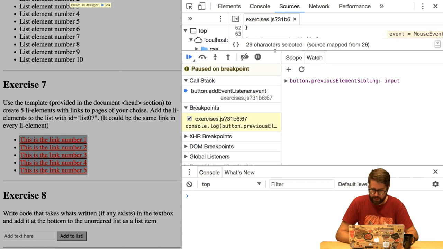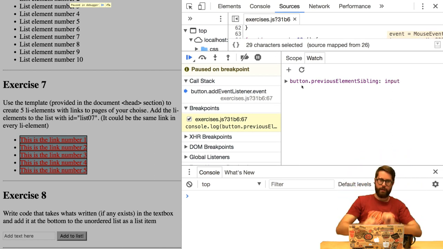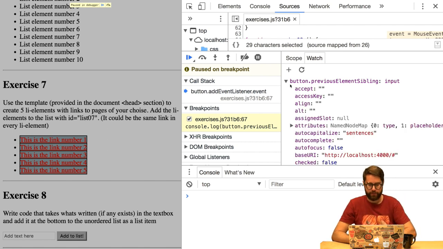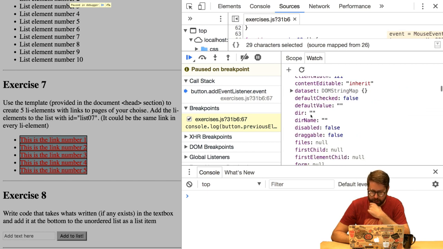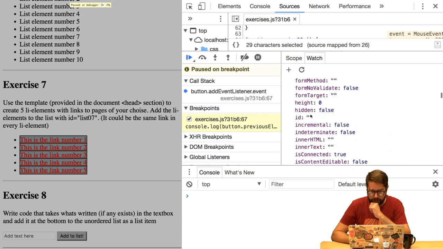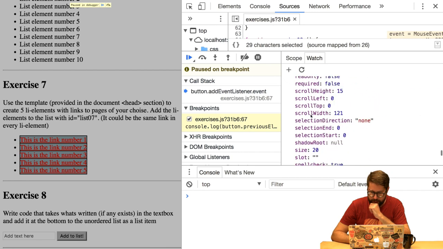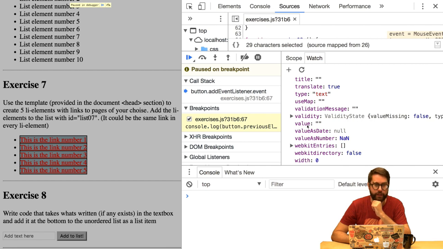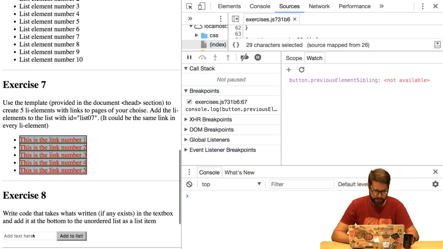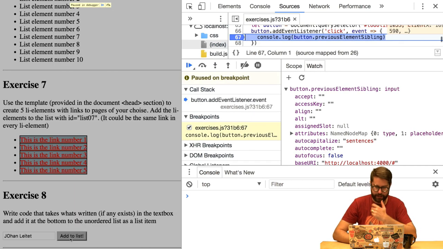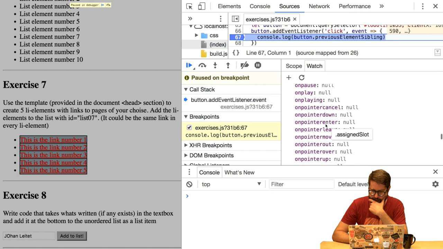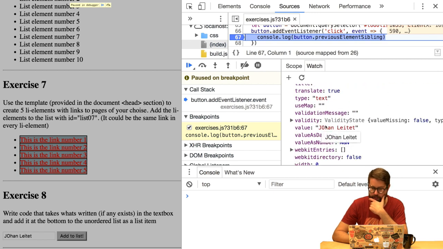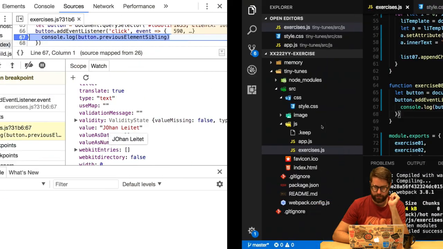I will be in the way, of course. Okay, so here we have the input element up there, and we could just have a look at the element. In this case, we could see all the attributes and properties of this element. You can go through them all if you like. You will see that we have something called a value. So if I were to reload the page, write my name and click add to list, we could scroll down and we will probably see that my name will appear here. So getting the value out of this input field will get us the value, and that is what we need in this case.